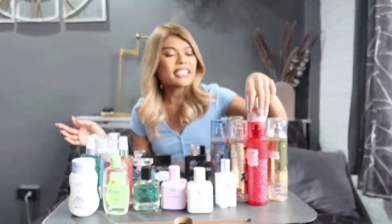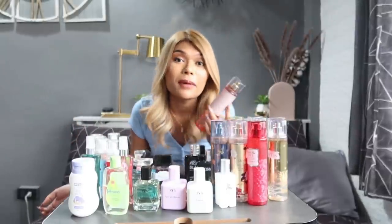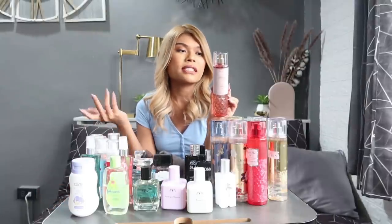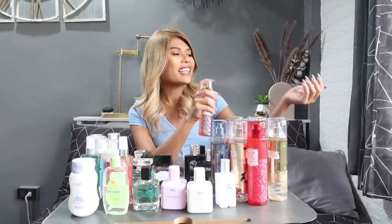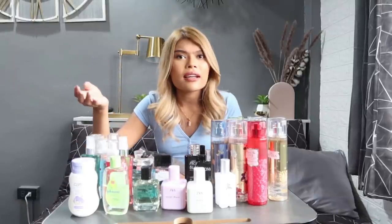Alright, mga girls. So for the next set we have here, this is Champagne Problems. Charot. Ano, Taylor Swift din naman, girl. This is Champagne Toast ng Bath & Body Works. This one has Prosecco, bubble champagne, and juicy tangerine. Ito amoy fruity. Fruity and clean. I love this. If you're into fruity scents, you will love this talaga. It smells like yung mga Capri Sun na juice. Ganon. Pero less juicy. More like, it smells like fragrance, not like beverage.